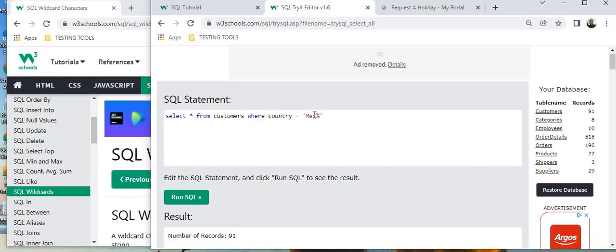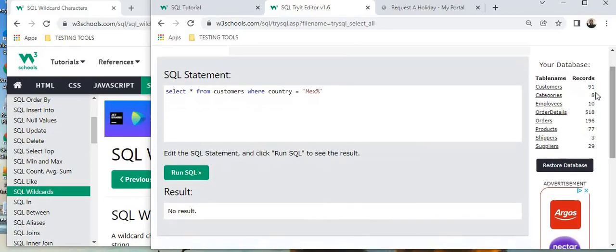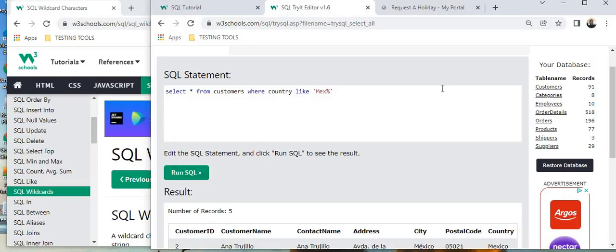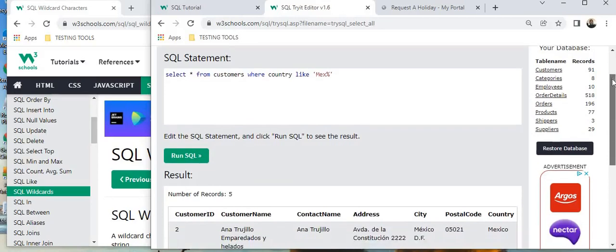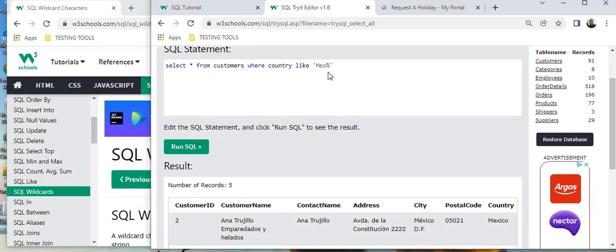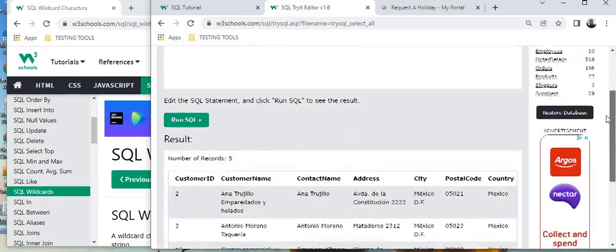Now in our table, that's Mexico. So if you run it, what is it saying? It's nothing. Okay, it prefers a LIKE instead of equals. So everything in the country column that starts with MEX, so Mex.